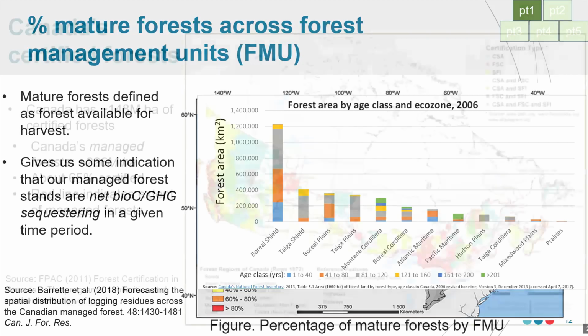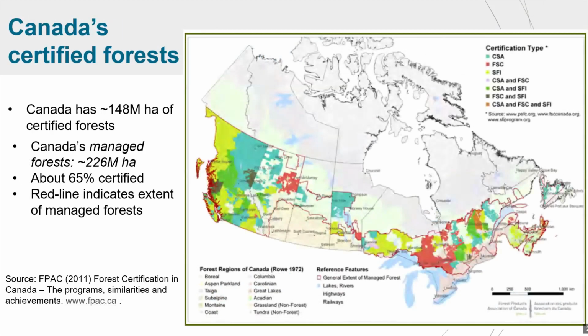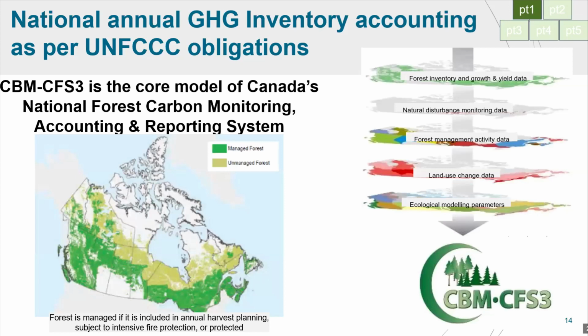And then I just wanted to quickly highlight all of Canada's certified forests by the different certification schemes, and about 65% is certified according to these numbers anyway. And I mean, that's something really to be proud of. I think Canada is the top in the world in terms of forest certification. So that's a good thing, I think. And it ties back into the ISO rules, right? We can assume it's a sustainably managed forest, and therefore it's carbon neutral.